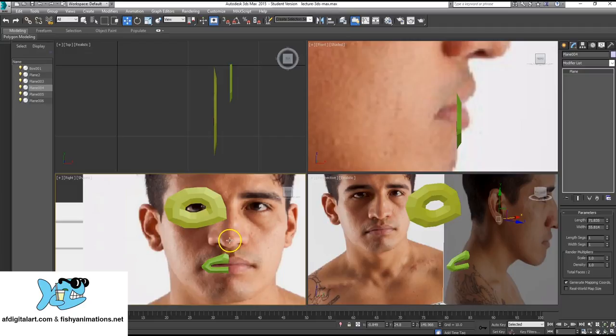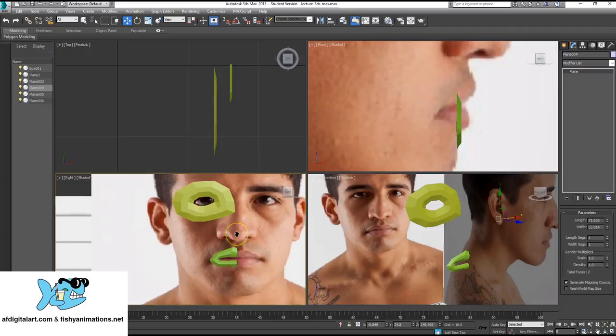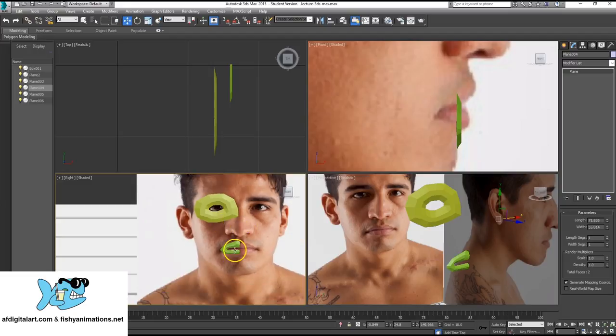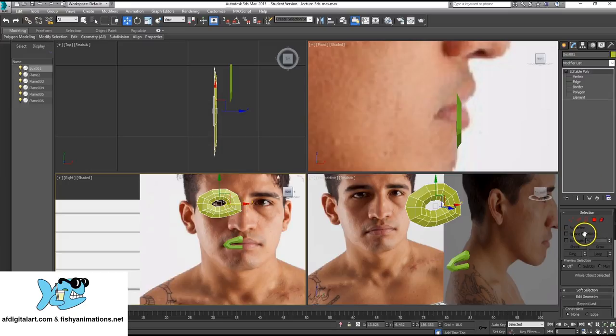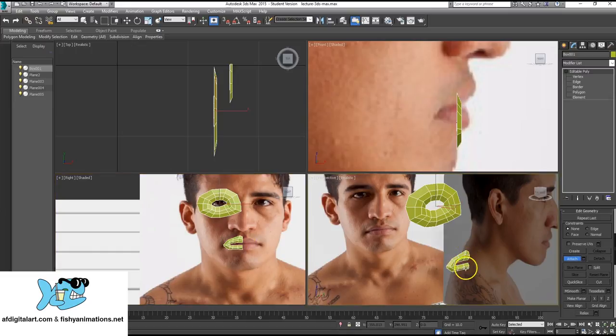Okay, so now we're actually going to build the nose section. And the way we do that is we actually have to fill in the area between the eye and the top of the lips. So to do that, first thing I'm going to do is select the eye region, and underneath Editable Poly, I'm going to scroll on down until I find Attach. And I'm going to click Attach, and then this will allow me to click another object, being the lips. The lips are now an individual object right now, but by clicking on the lips in any of my viewports, it's going to unite them together as one.